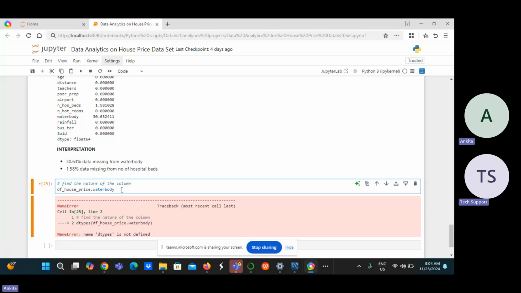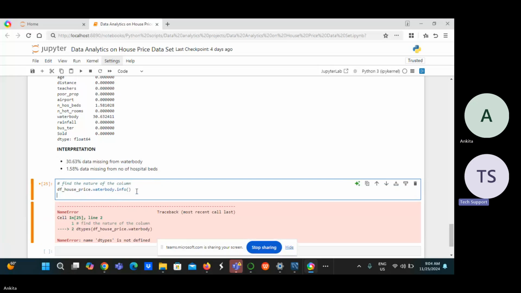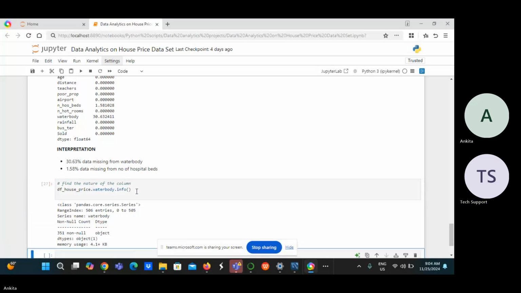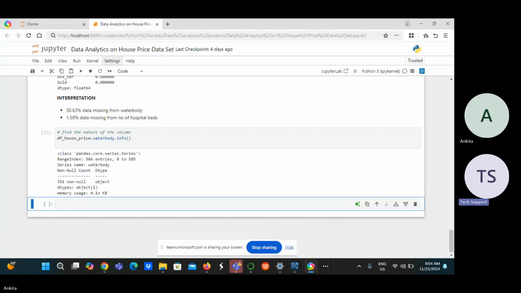Dot info, open the round bracket, close the round bracket. Do the shift enter. We can see in this specific one, check the dtype. It's an object, right? Object represents the categorical column.